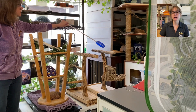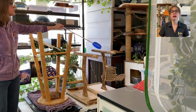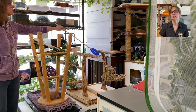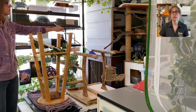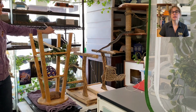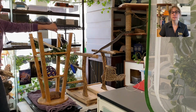Merlin oftentimes, when we are working, chooses his own path. He looks at where I have the target. He anticipates where I want him to ultimately be, but he'll go a different route to get there. This time, I really wanted him to follow the target on a specific route and position his body in a very precise way on this station so that I could get a weight.